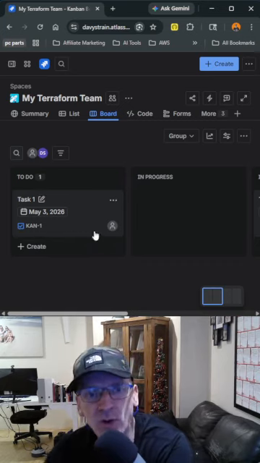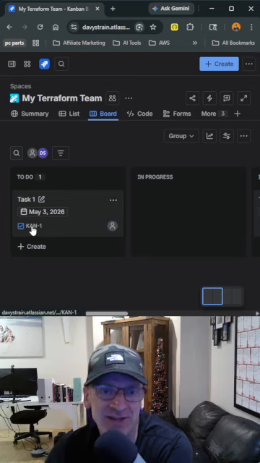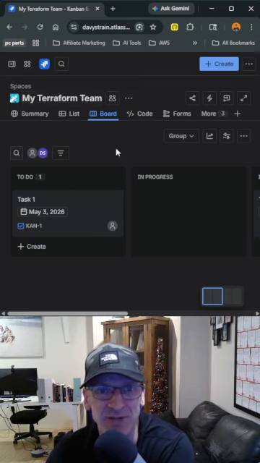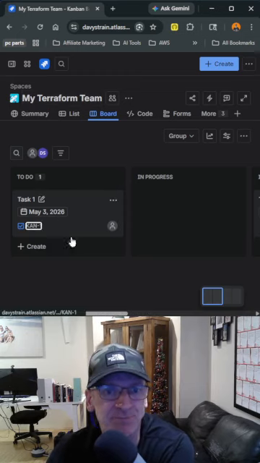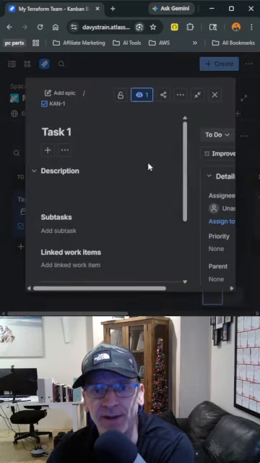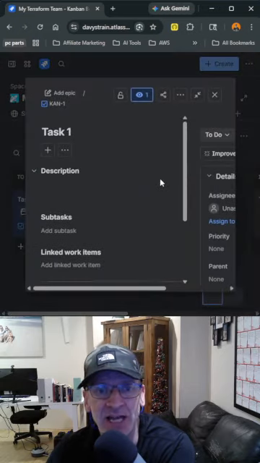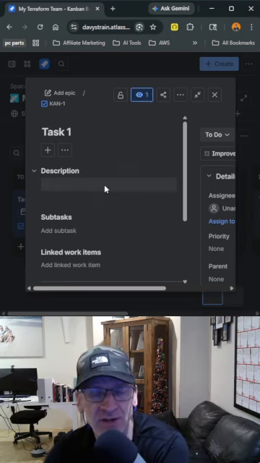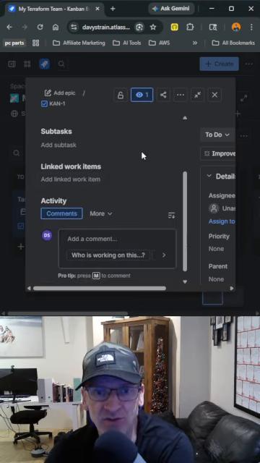So if we look at this first one here, this is exactly what it'll look like when you set up a free account, folks. All I've done is just name this space my Terraform team. So I'll open this ticket up here, and what you can see is a basic layout. What I would say is give it a meaningful title, and we can use Rovo, that's the Jira AI, to give it a good description, folks.